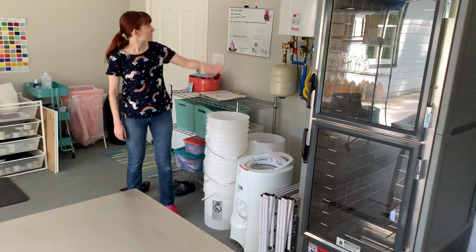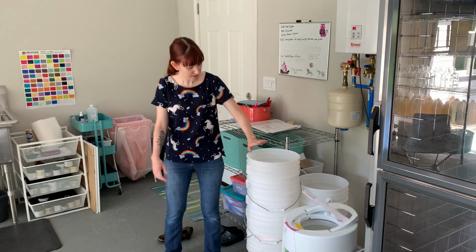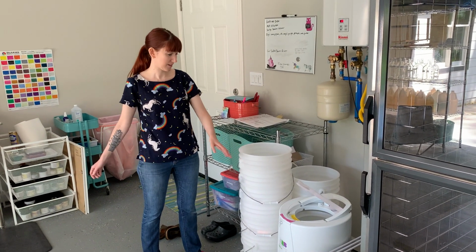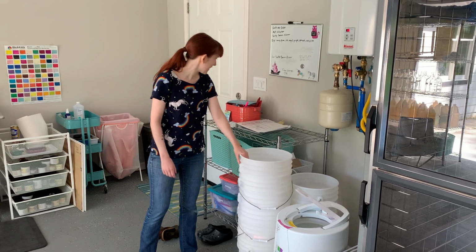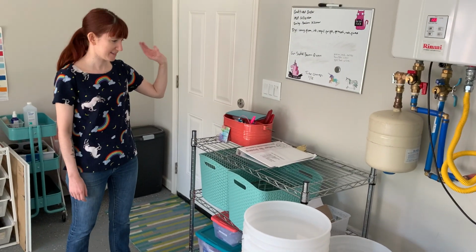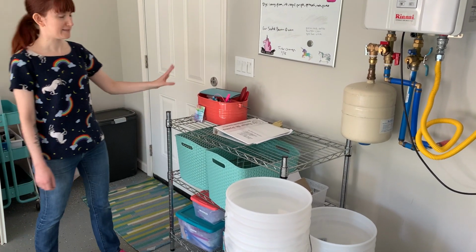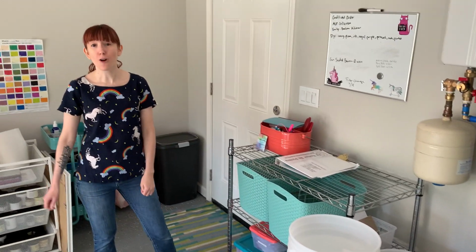We also have our lovely hot water heater. It's our garage, like this is part of my house. And I have 5-gallon buckets, which I use for all kinds of things like soaking and washing yarn. They get a lot of use and I really like them. And then just a little bit of admin storagey stuff over here, my whiteboard where I just put up ideas and notes that I need, my dye recipes, just pens and stuff, you know, like it's kind of like my office. So this is where all of the dyeing happens.